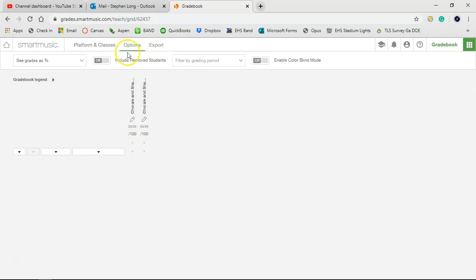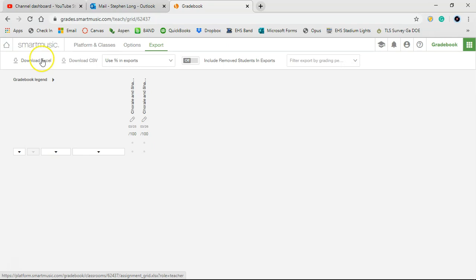There's some options available to you here. You can see the grades as percent or points. You can do it by grading period, where you can set it up to match your grade book. And there's a way to export, which may end up being helpful. You can download to Excel. Maybe that's easier for you to process the information there. Or download to CSV, which is a pretty generic way to upload and download information to and from other data sources. I haven't tested this out with our Canvas yet, which is what we use in our district, but potential to be helpful down the road.